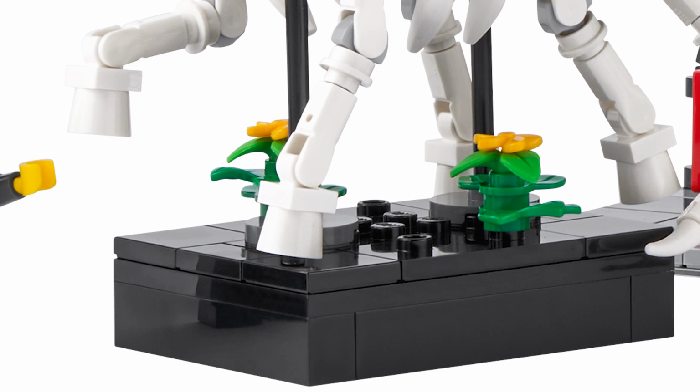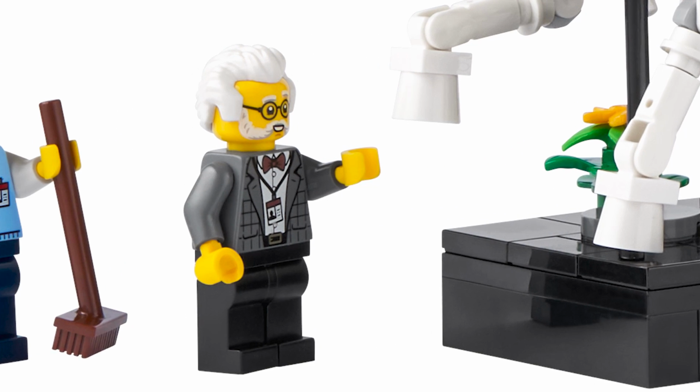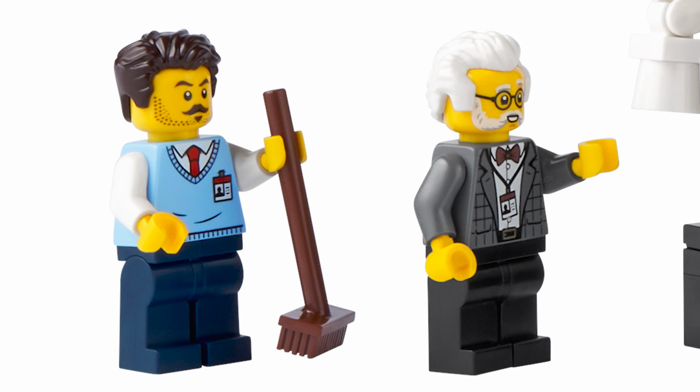And then the other two figures that you can see, we'll come back to the Brachiosaurus in a bit, but we've got a museum curator or owner here who looks awfully familiar. The beard and also the bow tie and dark gray jacket on. And who does that look like? None other than Dr. Kilroy from Adventurers and Orient Expedition, which is one of the first themes that I ever collected. So this is just incredible to have him here updated. And then we've also got another museum worker there to the left.